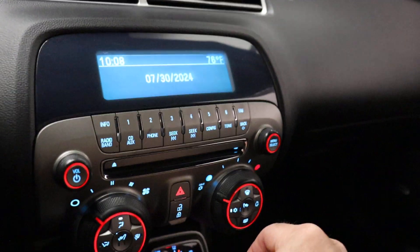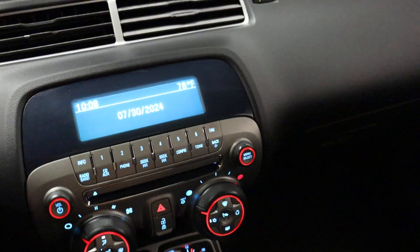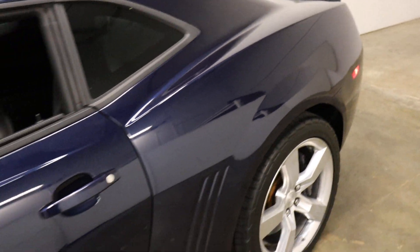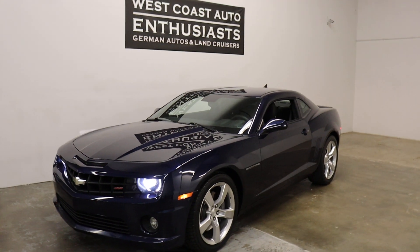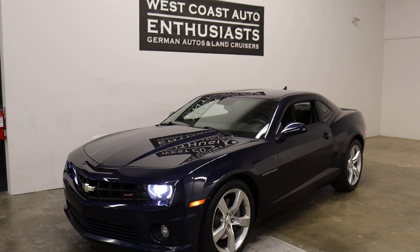The rest of this is very straightforward. It does have a great sound to it. It's a ton of car for the money. We would consider this mildly modified with just a supercharger on it, because there's a bunch of other stuff you can do to these. It makes a big difference. If you have questions or would like additional information, please feel free to contact us. We can be reached at 503-227-2354. Thank you for visiting West Coast Auto Enthusiast.